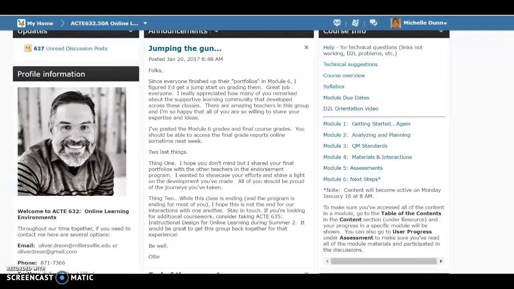I think the accessibility standard also goes right along with the learner support standard, in that pretty much this is covered under either the help chat room or the technical suggestions chat room, or it's pretty clear that the professor can be contacted if you are having difficulties accessing any of the information for the course. So that's my evaluation of this online course using the Quality Matters rubric.